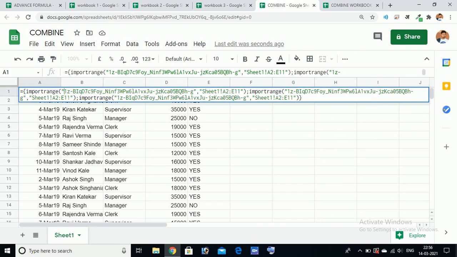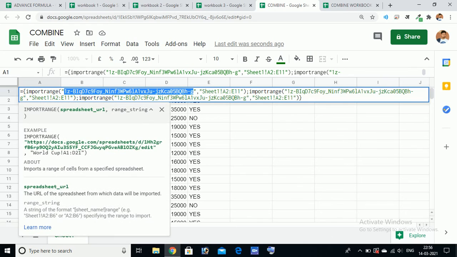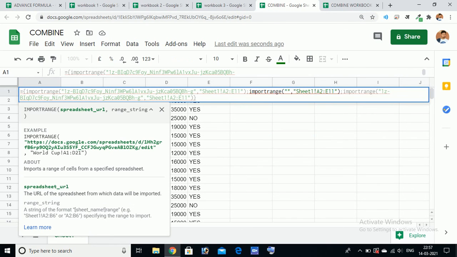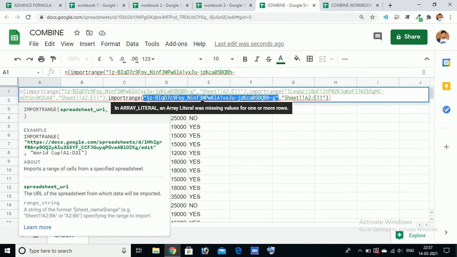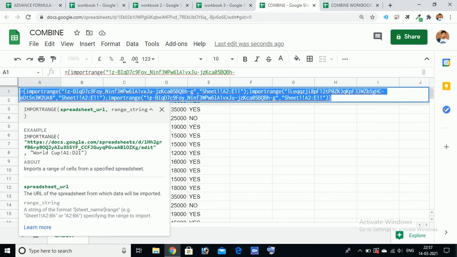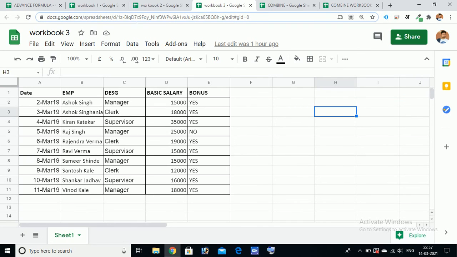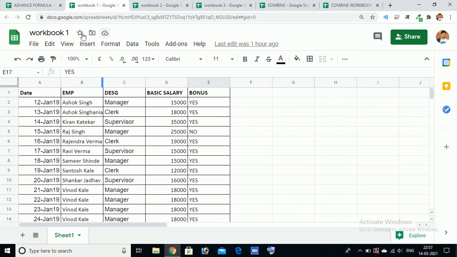So here we put the similar address, but if you put the workbook address 1 here, wait, we put here workbook address 2, and here we put the address of workbook 1.